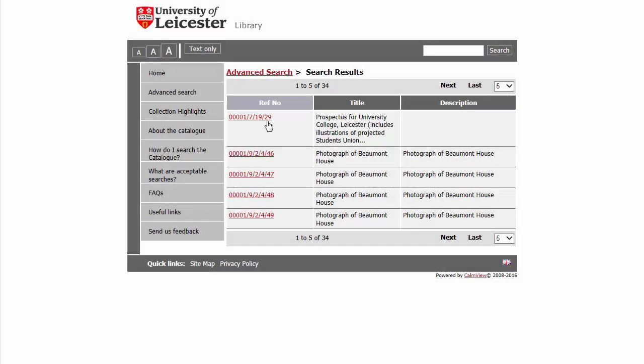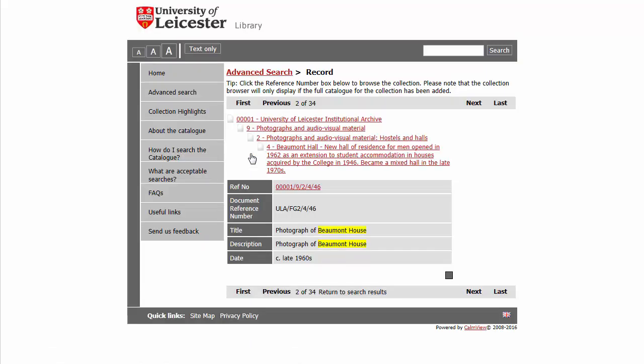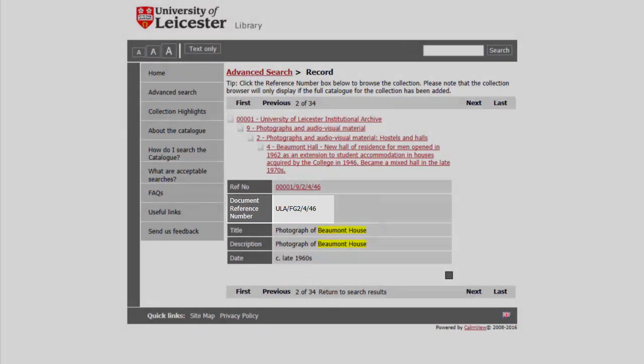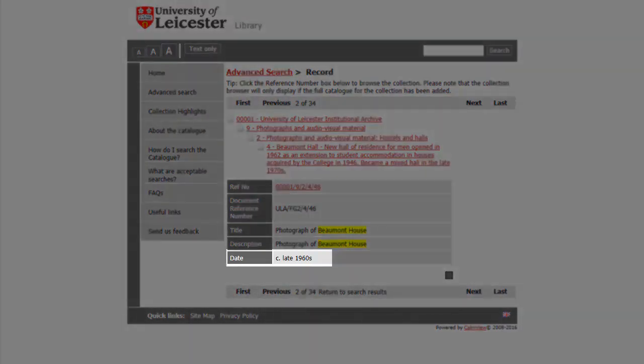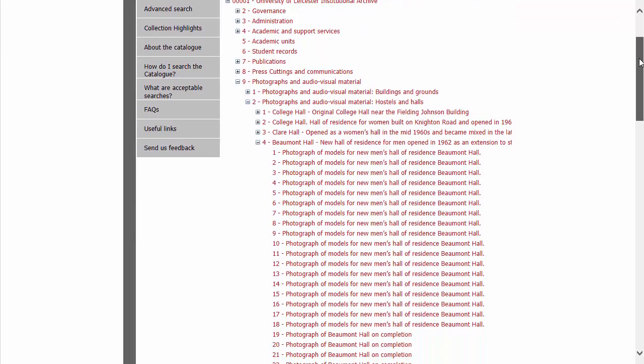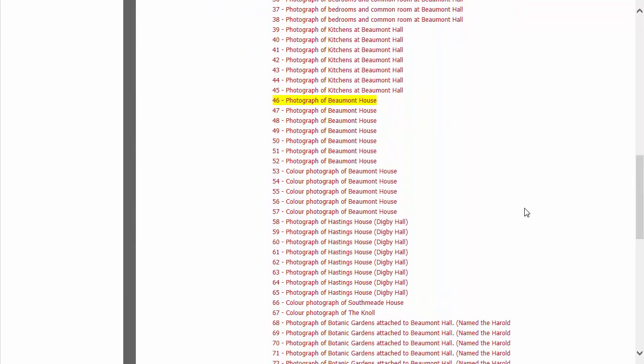When you have encountered a record you are interested in, you can find out more basic information on the records page by clicking on the RefNo in your search results. This page can tell you its document reference number, the number to quote when ordering or making an inquiry about this record, also the date of the item, and a brief summary of what it is. For the wider context and to find similar items to it in the same collection, you can click on the RefNo and this will take you into the tree view of the catalogue. You can then explore and browse items in the same collection, and you can click on other records from here to view information about them.